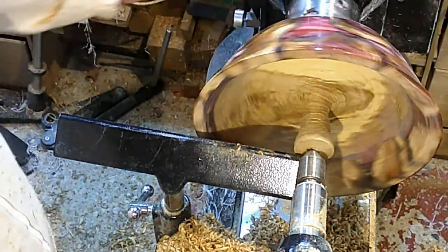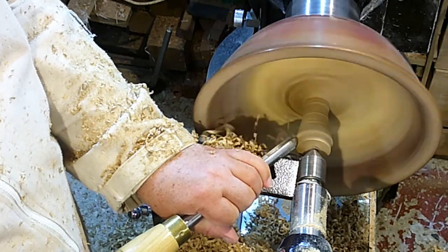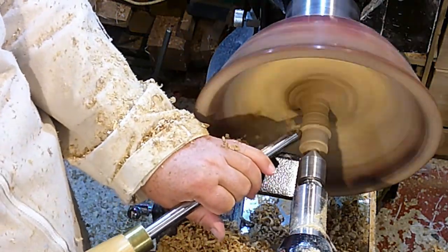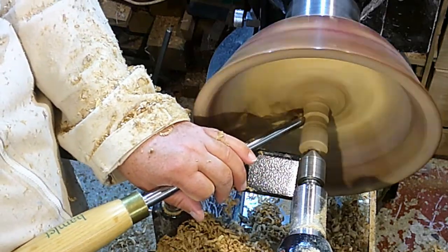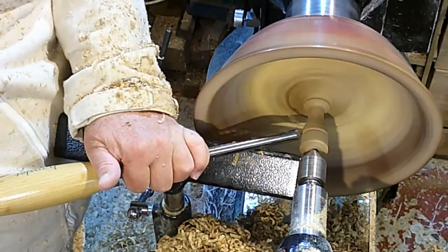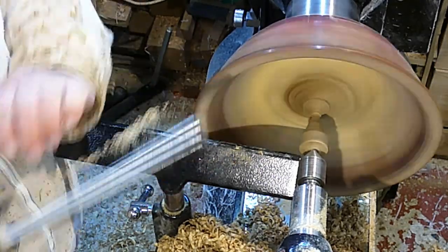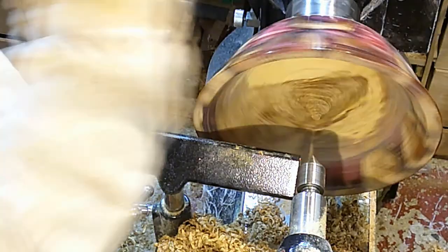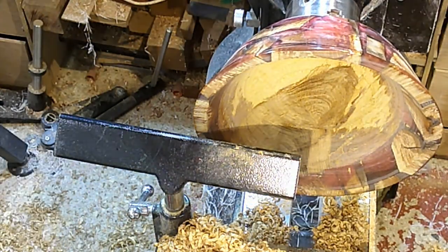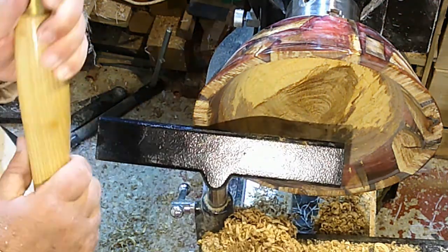I did make a mistake with the bowl saver. I just grabbed a piece of wood at my store. There was a big split in it, so I just used that. I didn't really think about it at the time, but that's a piece of oak, and that is really hard. In a minute when that stops, you'll see there's a big, dark brown core of that wood that's absolutely rock hard, and the white piece around the outside is quite soft.